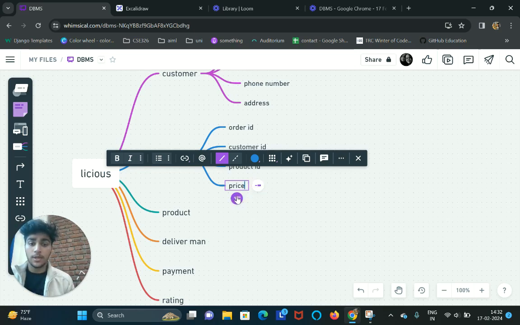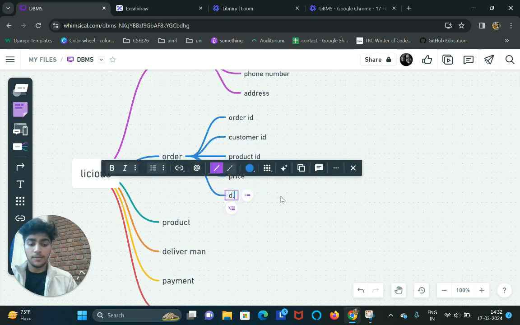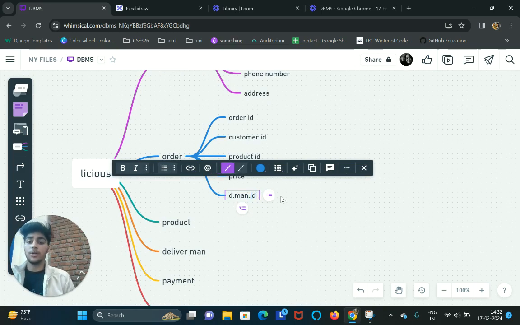And the fifth can be delivery man ID, because the order will be carried by a delivery man.